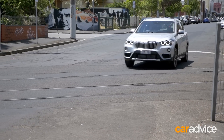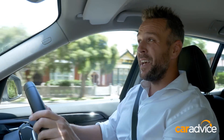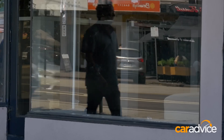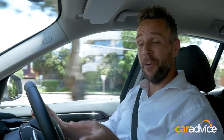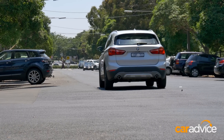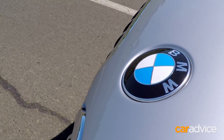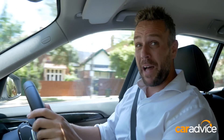It's almost as if the suspension is not up to the task. Find some harder man-made edges — like expansion joints or railway crossings — and things get even worse: you get a real thump into the cabin as the suspension seems to bottom out. All of this can be addressed with the optional dynamic damper control, available for $690. It doesn't change the overall feel of the X1 and it still retains its sporty demeanor, but it just softens the whole experience and makes things a little bit more palatable.